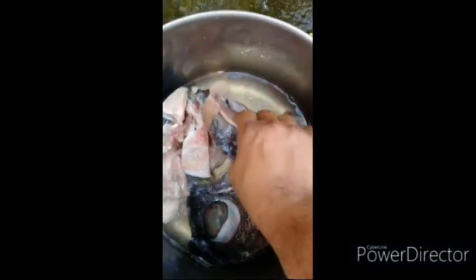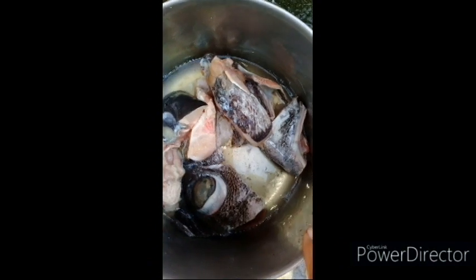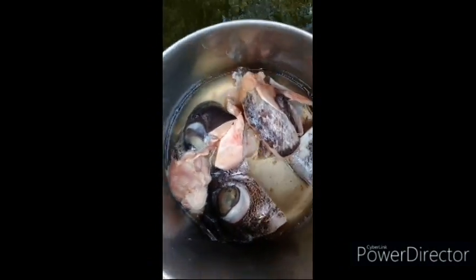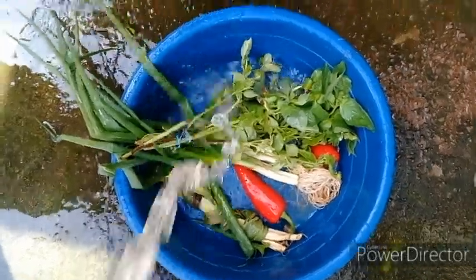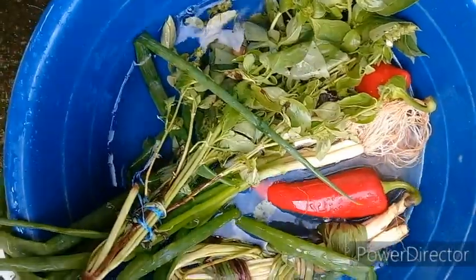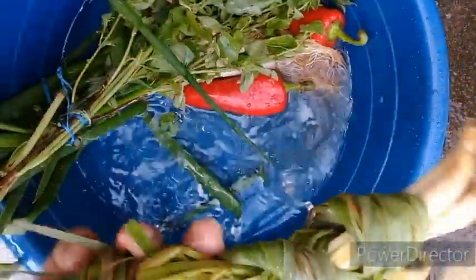The head of the pomfret fish is very delicious if cooked with soup and vegetables. These are the ingredients you need to use in cooking the pomfret fish. You need the lemongrass. We call this aswete in the Philippines. It smells so good.